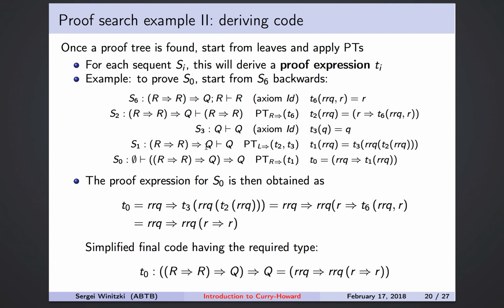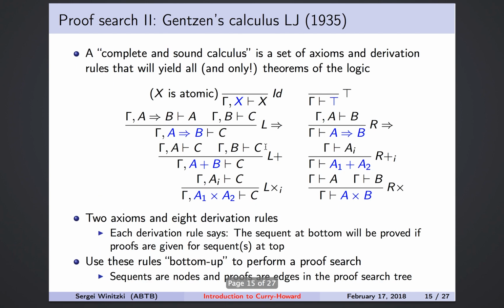For example here. Proof transformer for the left implication is a little more complicated. And so if you look at it, what does it have to be? It takes these two expressions and returns this expression. So it takes a function from A to B to A and from B to C, and it returns a function from A to B to C. How does it do it?